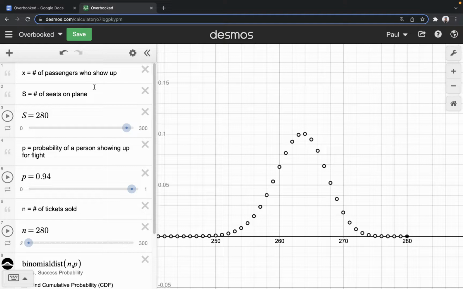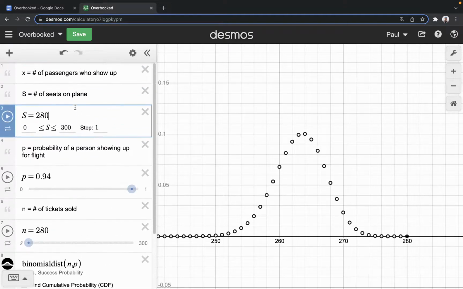S in this case, I'm letting that represent the number of seats. That really is not used in the initial setup. It's used more to determine the outcomes. So if S people show up, it's a full plane. If fewer than S people show up, then there's empty seats. If more than S people show up, then there's too many people, or you could say not enough seats for the people that showed up. So I've really arranged everything around S. S is kind of going to be a boundary for values of x that we want to look at.